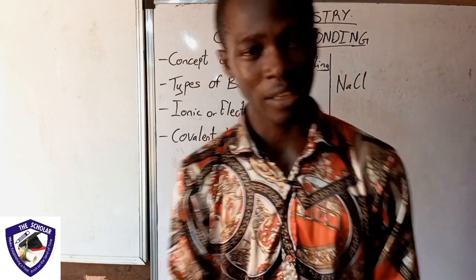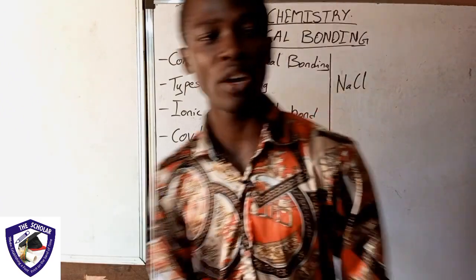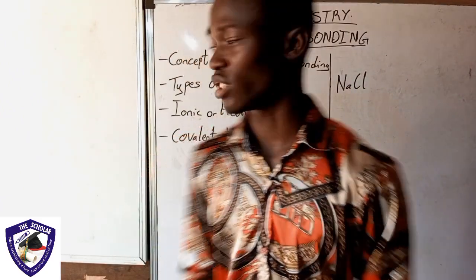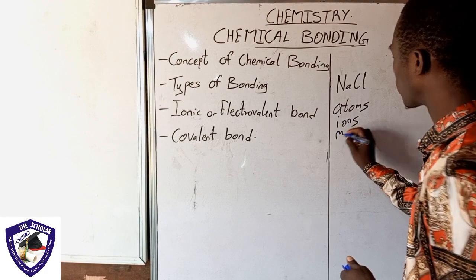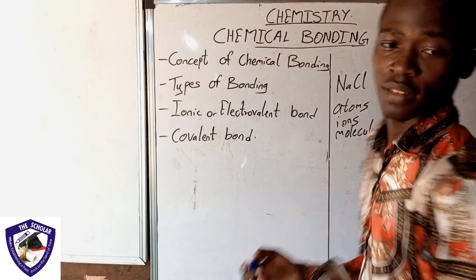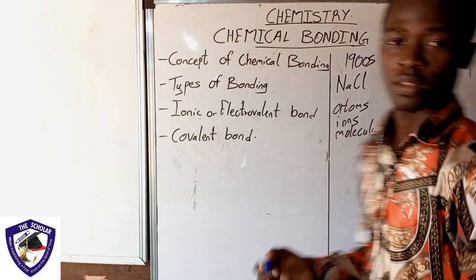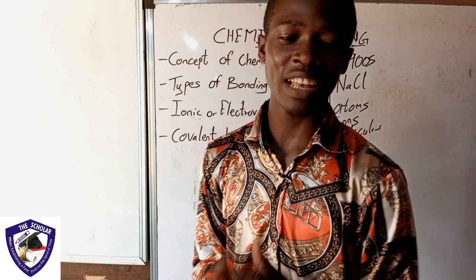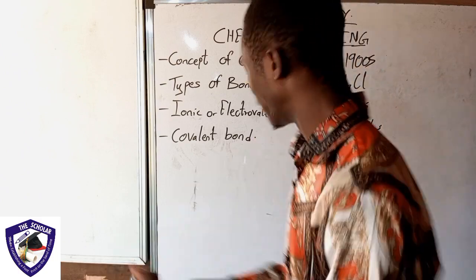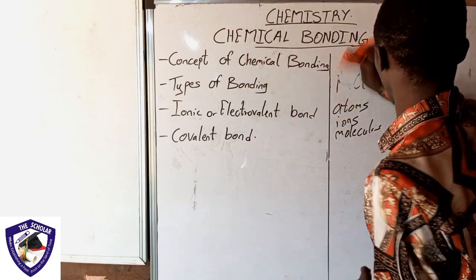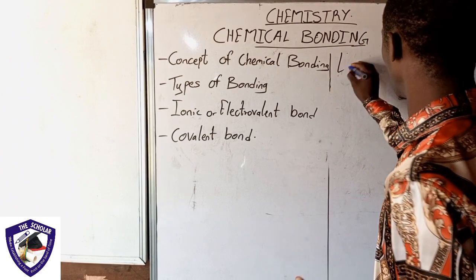So, what is chemical bonding? Chemical bonding is the attractive force holding atoms or ions together. It deals with the various attractive forces joining chemical species like atoms, ions, and molecules. In the 1900s, Lewis and Kossel suggested in their theory of electrovalency that atoms combine with the aid of the valence electron. This was suggested by Lewis.